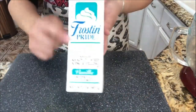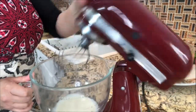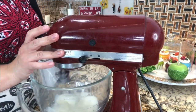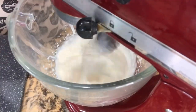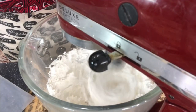4 hours have passed, and now I am ready to whip up whipped cream. This whipped cream, you don't need to add any sugar to it. You just whip it up, and it really takes about 4 minutes. If you're gonna do it by hand, it's gonna take a little longer, but you know something, it's really tasty. The taste is delicious. It's not too sugary, but yet it has a delicious flavor.